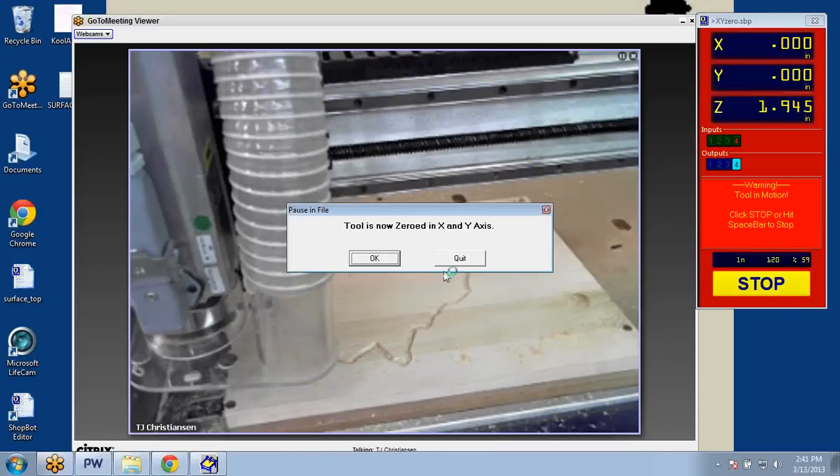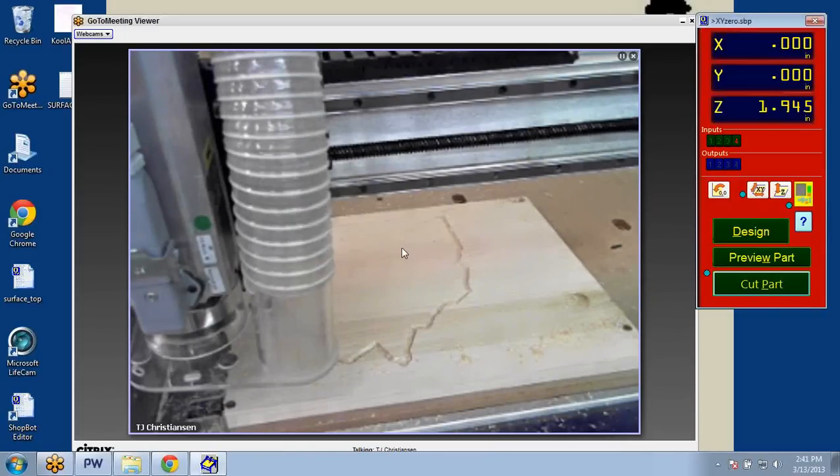However, what's one thing we're going to run into right now? If I went cut part, what's it going to do? It's going to start me out using the V cutter. It's going to want to do that groove again. But I've already got the groove. I've already got the 1/4" bit in place. So there's a couple ways of handling this one right now.